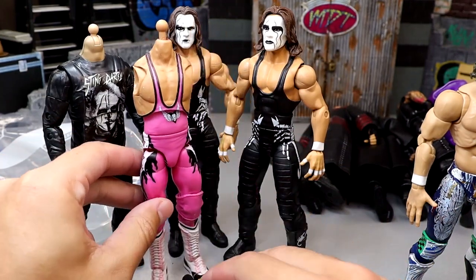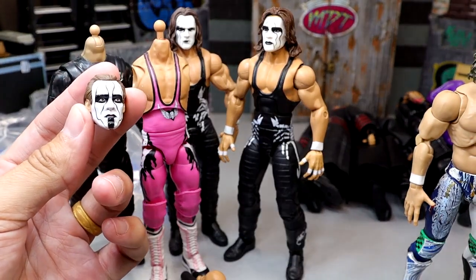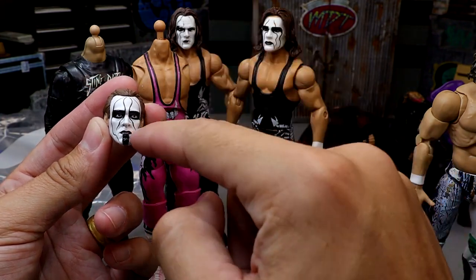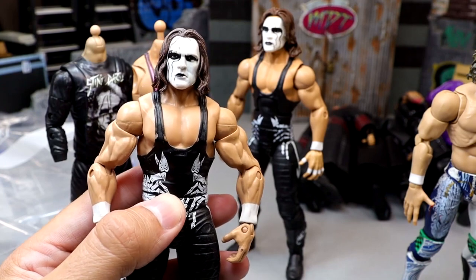So I got this Legends torso here. I have some head sculpts and stuff down here. I'm going to be sending off three Sting heads. Now, I'm sure that we're going to play around with some different face paints and hair. I'm going to send this one, this AEW one, and then that beat up basic one. Well, look at this beat up, it looks like Pennywise got in a street fight or something like that.